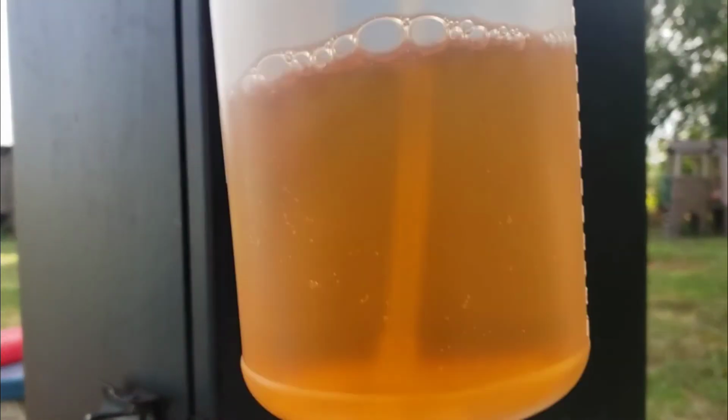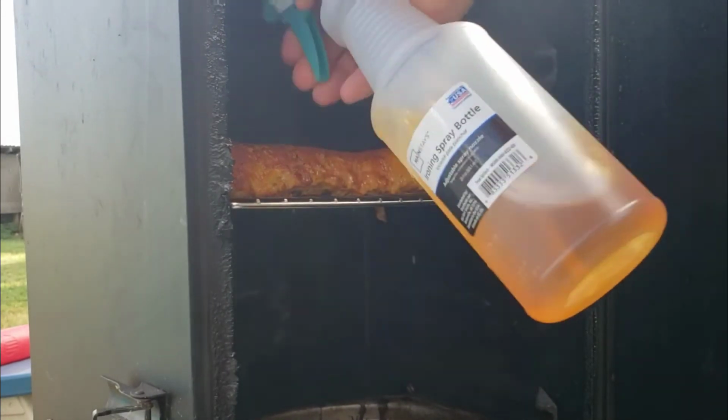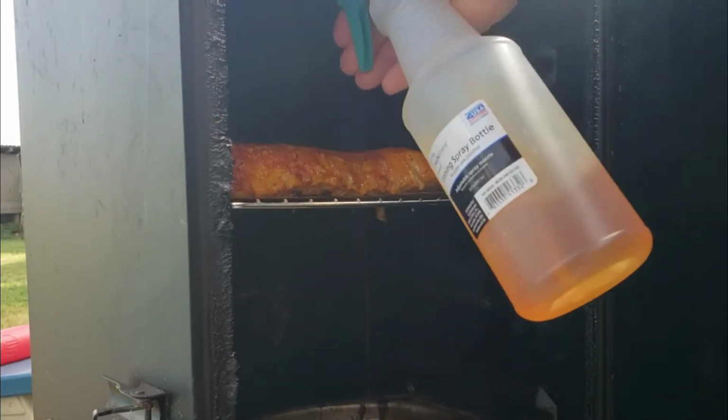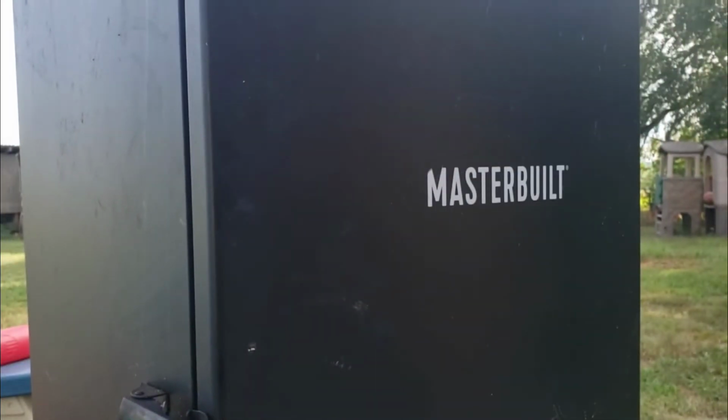Alright, so these ribs have been cooking for about an hour, and I've got some apple juice concentrate here that I'm going to spray them down. That just provides the added moisture we need to make sure they are juicy and delicious.